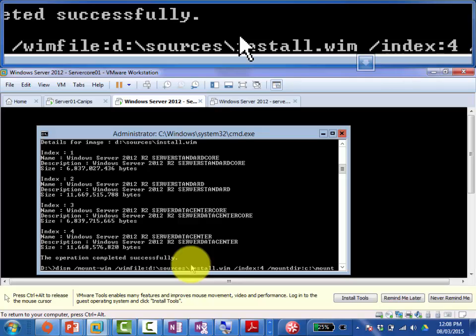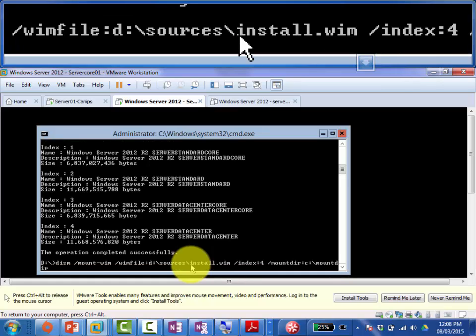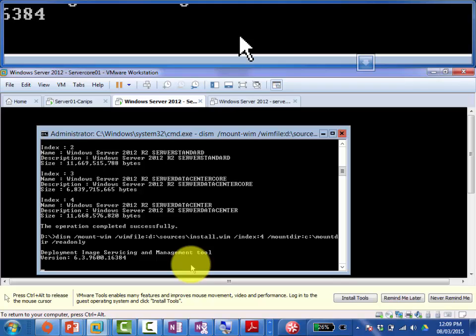This time the M was capital and D was capital, but it's not case sensitive. Okay, that's it. Thank God, it worked.